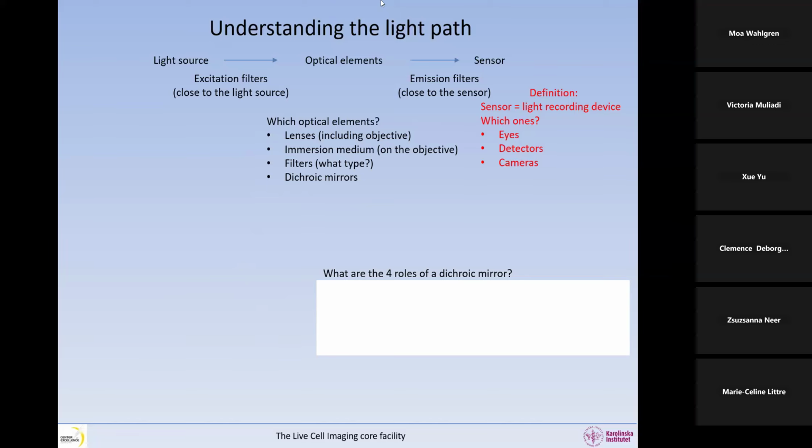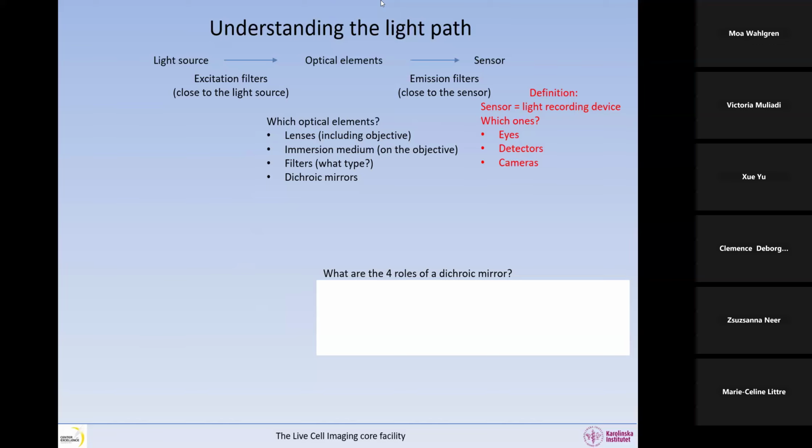And I don't know if this is the fourth, but splitting the excitation and the emission paths or lights. Okay, so the first three are basically giving the four. The first three roles that you said, sending the excitation to the sample, sending the emission to the sensor, and preventing the excitation from going to the sensor, these are separating the excitation from the emission.